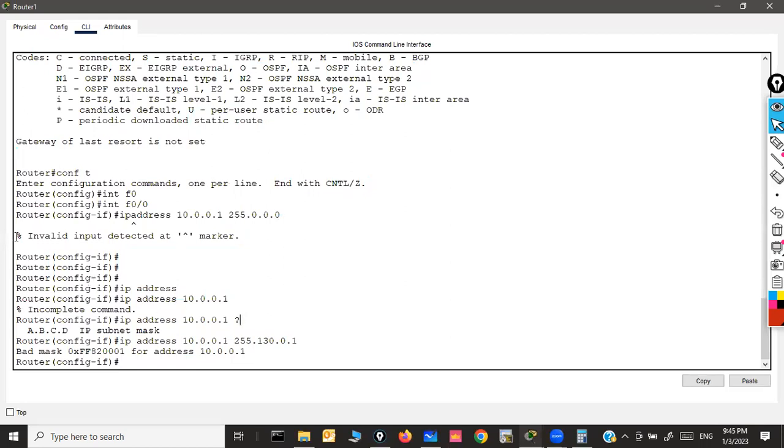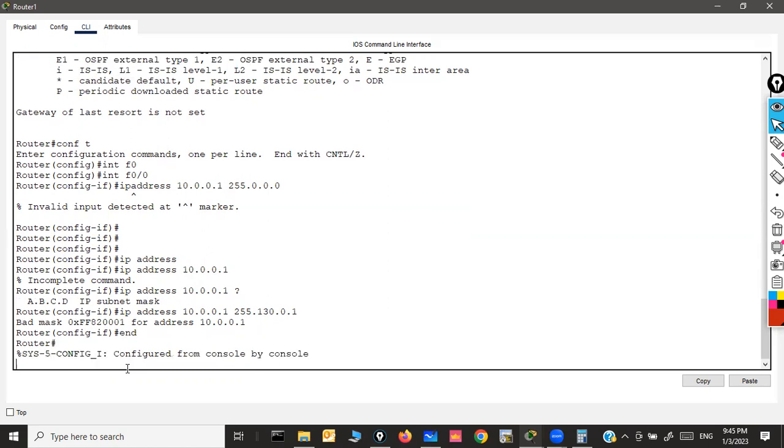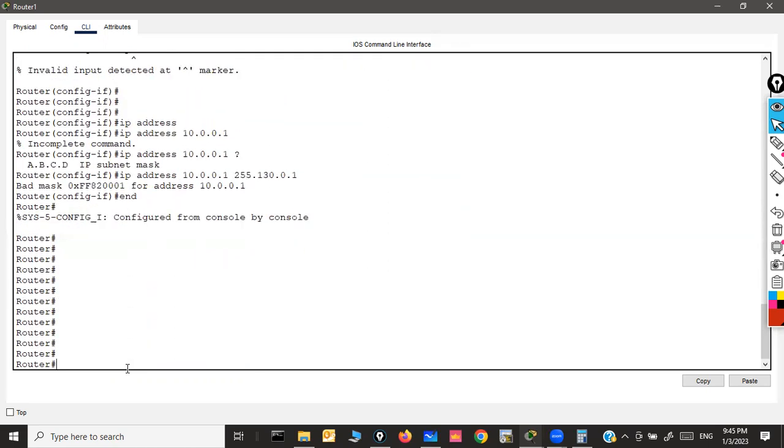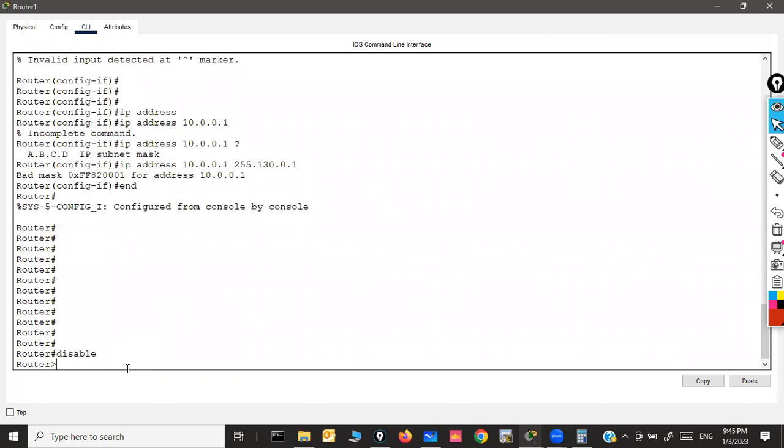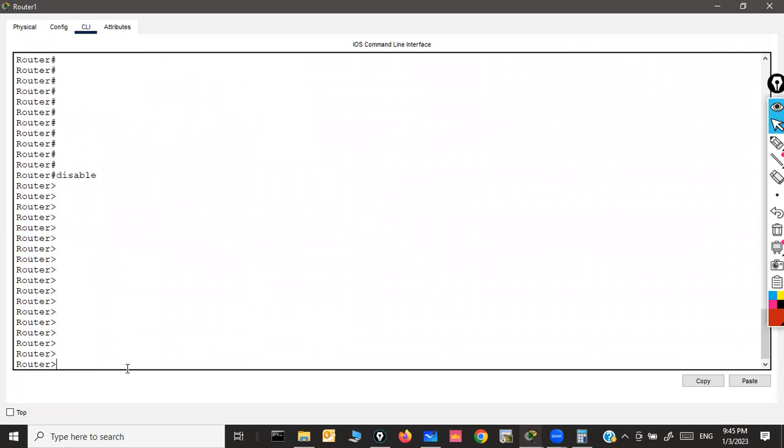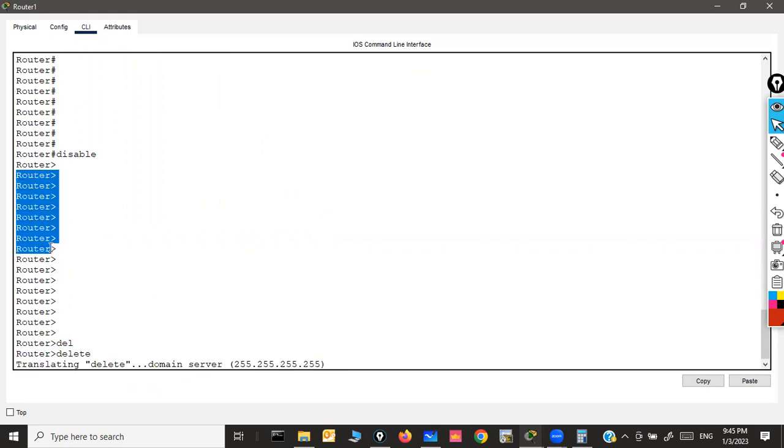You need to be familiar with basic commands first, because if you look at the options, the prompt is getting changed somewhere here, like config. If I say the end command, then I'm back to another mode here. If I say disable, then I'm here. And in this mode I cannot run some commands. So if I say delete something, no, it's translating or something, because there are different modes here, right?